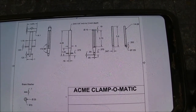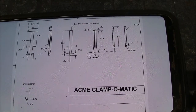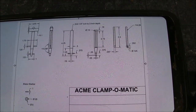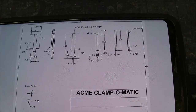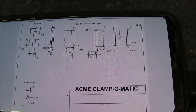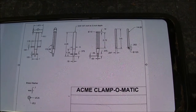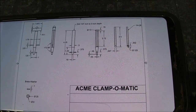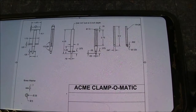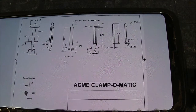And this tool is commercially marketed, and prices range from about, I think, 26 bucks on Amazon or eBay to about 80 or 90 bucks, depending on the materials, or I guess you might say the quality of this particular tool. But it's based on the same design, and it's marketed under the name of Clamptite. But I'm going to make my own, and we'll just go ahead and get started on this.